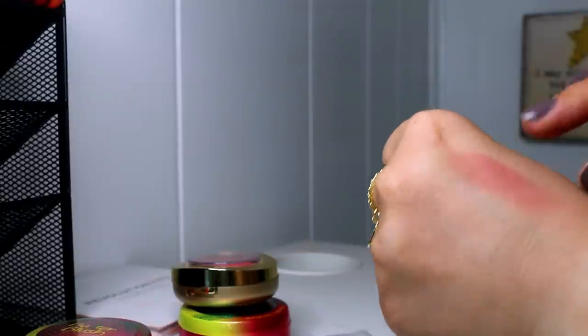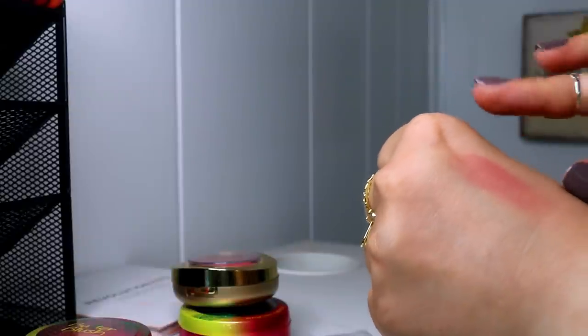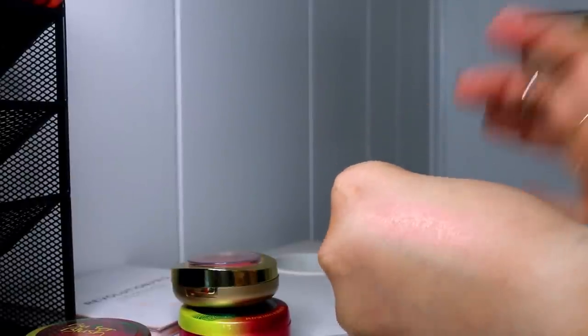On here, you can kind of see it when I tilt the light just right, but it more so casts a little bit of red on my skin tone, and it doesn't complement my natural redness and hyperpigmentation. So I figured better to pass this one off to somebody that doesn't have so much redness on their cheeks. But the formula itself, you can see it's beautiful. It is a very, very luminous formula, so if you're not into that, you won't like it. But again, formula good, just the color on me, not so much.